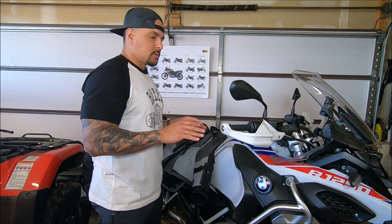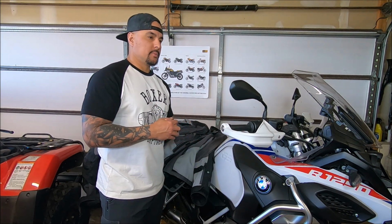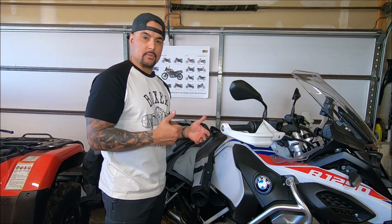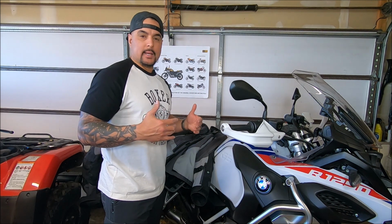So just to recap, if I had to boil it down to a couple things that were important to me with respect to gear, number one, it has to be functional, it has to work. On or off the bike, God forbid, sliding down the road. Number two, it has to be comfortable. Long gone for me are the days of taking trips in leathers.